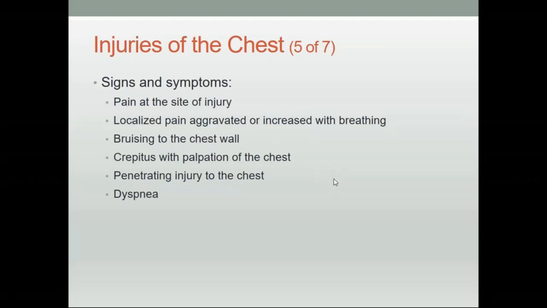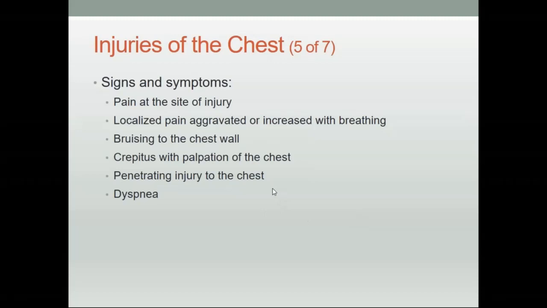That's part of, all of these are parts of good old DCAP-BTLS, right? Penetrating injury to the chest. When you inspect the anterior chest and you palpate the anterior chest, you've only done part of your job, half of your job, I would say. You need to roll that patient, and you need to remember IAP: inspect, auscultate, palpate. When you log roll them over, you need to inspect the back of the chest, auscultate the back of the chest, and palpate the back of the chest. Your exam isn't done until you've done both sides, all right?